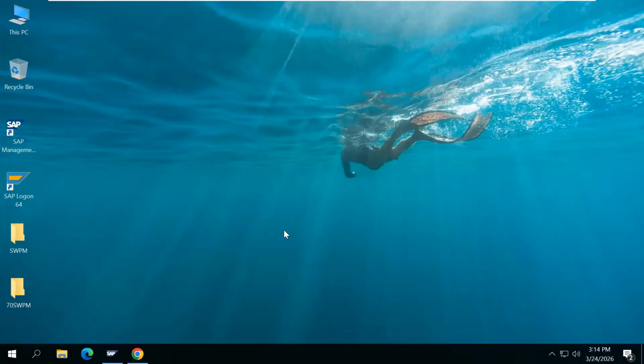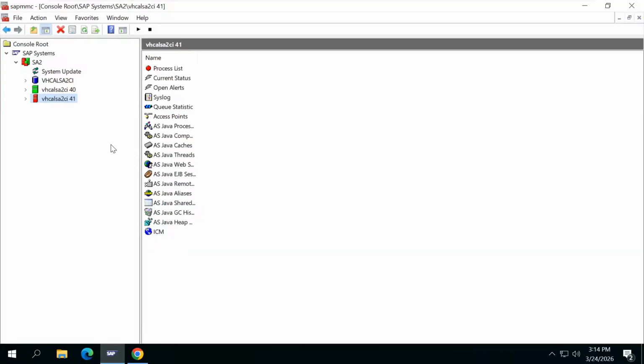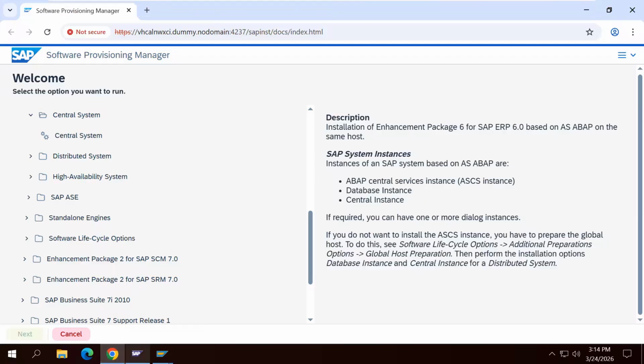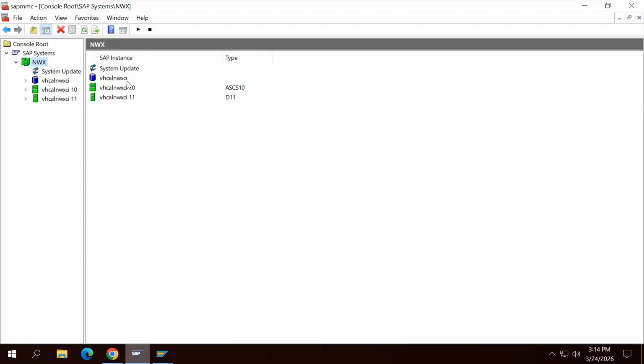Why do I install these three instances here? Here we see I install the database instance, ACS instance, primary application server instance. Why I install them: these three are mandatory instances.